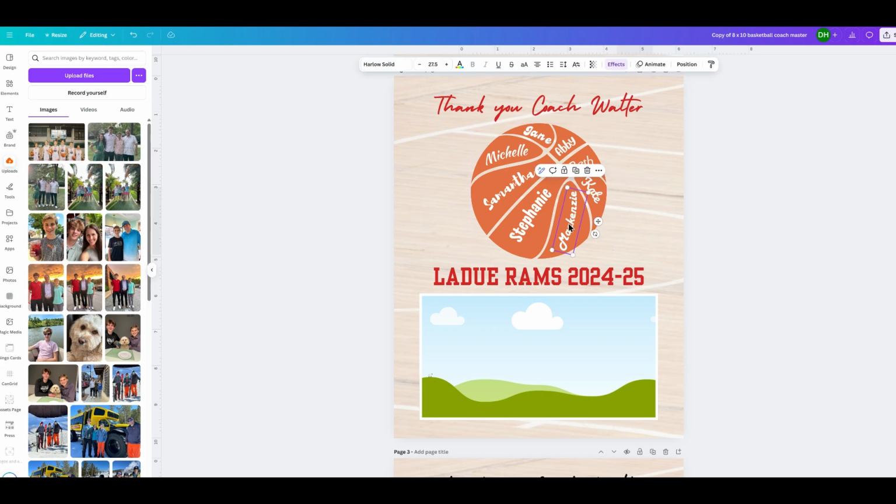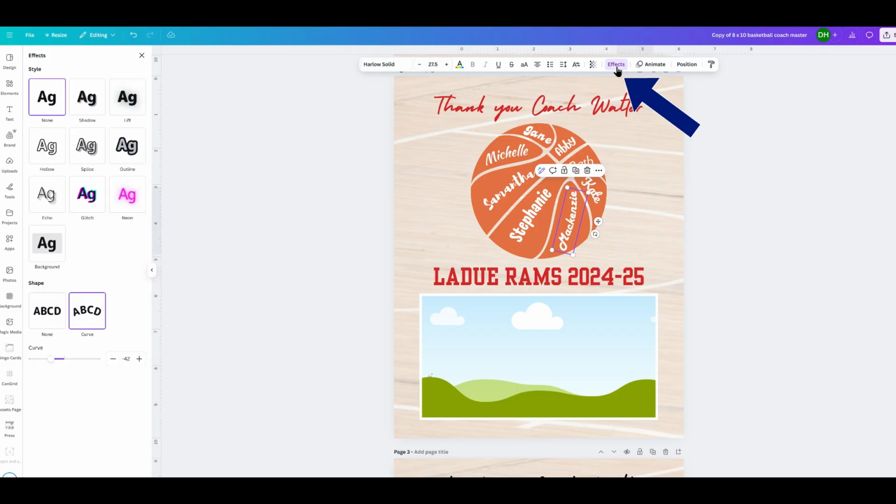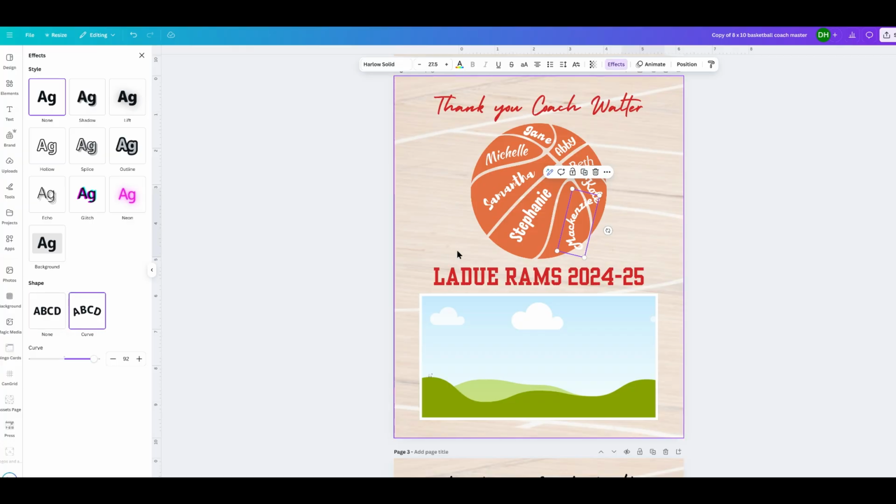So if I click on Mackenzie, if you come up here to the top right under effects, click on effects. On the left-hand side over here, it gives you none and curve. So none, it would be none. I brought it back. But what I had entered is I did click the curve, okay? So when you click that, it's automatically going to bring it to a curve.